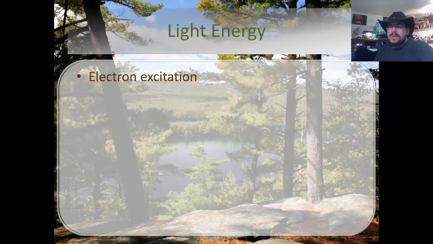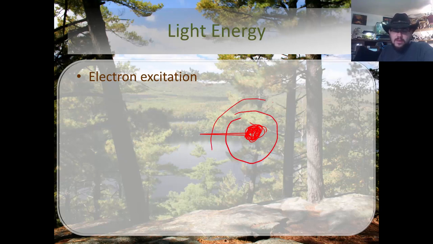So let's talk about how all of this works. To talk about how all of this works, we're going to need to talk about excitation. So I'm going to draw an atom. Here's my nucleus. Here's one orbital. Here's another orbital. We'll make this neon, which has an atomic number of 10. We have two in the innermost orbital of electrons, because there's always two in the innermost. And then there's 8 in the valence shell. There we go.